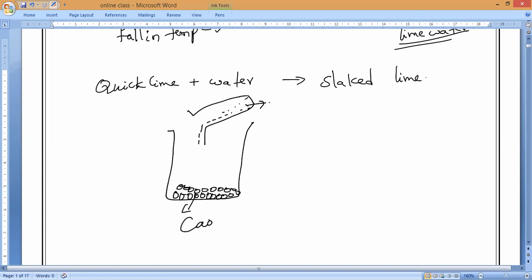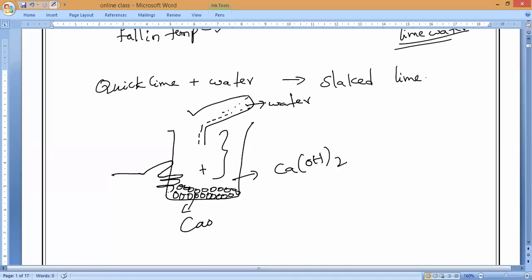this is called water. Now what will form after the reaction? The calcium hydroxide will form. Understand? Calcium hydroxide, that is what we call slake-lime. And by the time, if you touch the container, what will you feel? You'll feel hot. So hot in the sense of a rise in temperature or a fall in temperature? Rise in temperature.